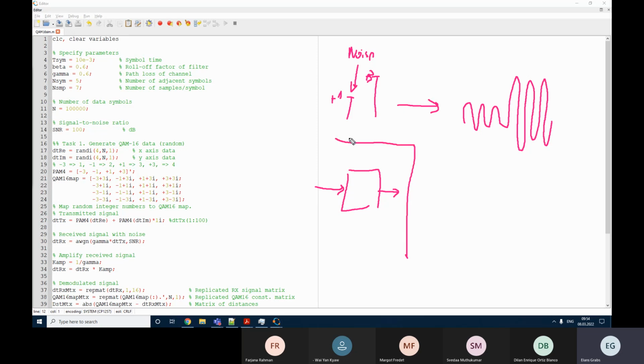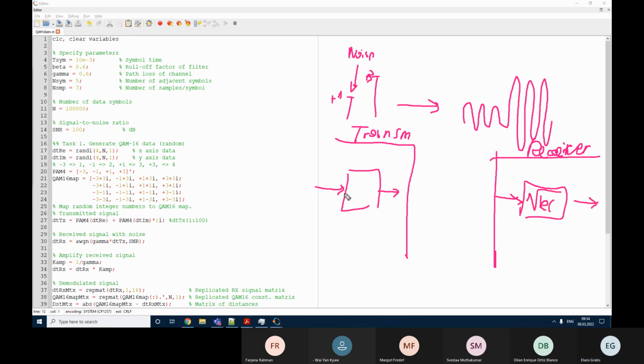So we have this part of the transmitter, and we have part of the receiver. And each of them has a square root of the RC filter, so that after multiplying these two filters, that will produce the complete root raised cosine filter, right? So today we are going to try and see what happens if we look at how the signal looks after the first filter and after the second filter.